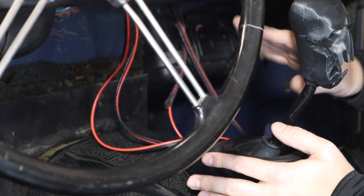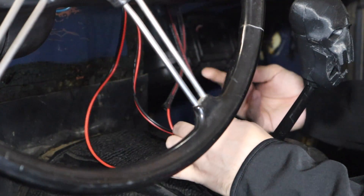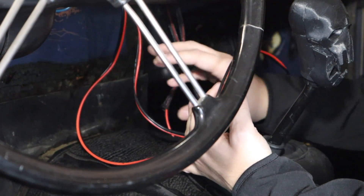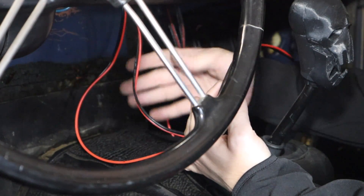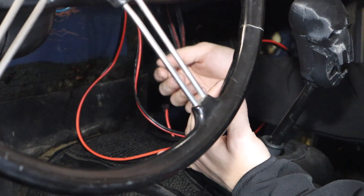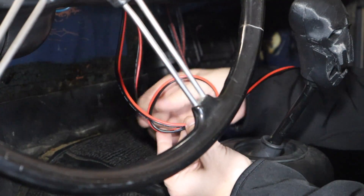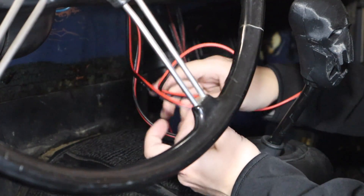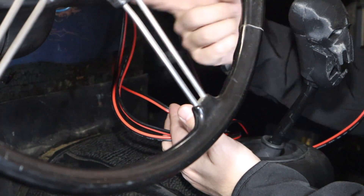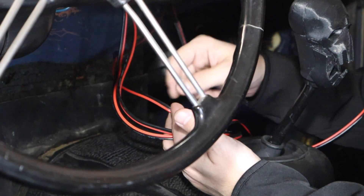We'll do one of these — we've got a series of them but they're effectively all the same thing. We're going to run this to a healthy length so I can still get this thing in and out. I'm not completely married to the fuse box and battery being here — it's just something I'm toying around with. I like the idea of people not being able to find it easily. I want to be able to move these around or make them serviceable, so I'm going to leave some kind of a service loop tucked away. They're all effectively the same wire, but I can tell where they're going, which gives me an idea of what type of fuse to use with that particular circuit.